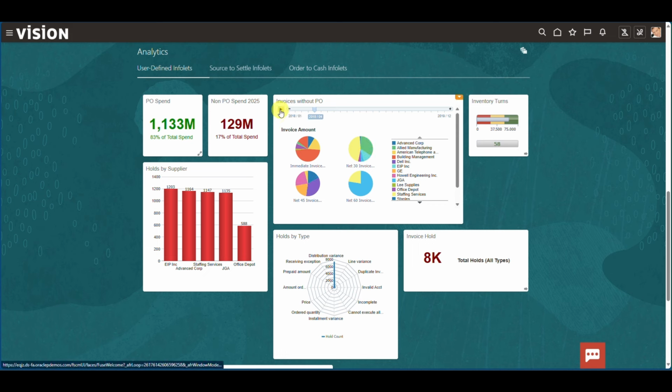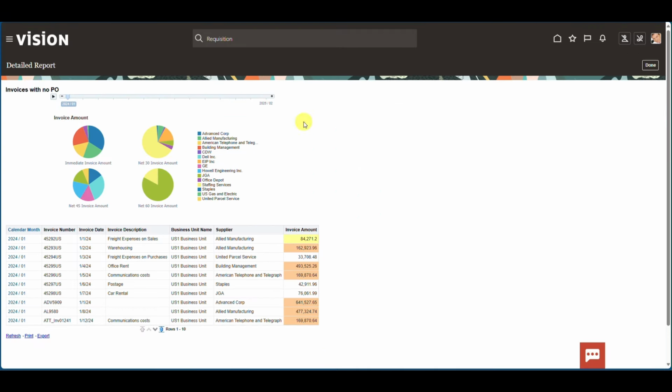And if I wanted to see a breakdown of the figures which make up these amounts, then I can simply click on a section of the bar graph. And this takes me into a detailed report with some summary information, along with a detailed breakdown by invoice number. And this information can be exported into Excel if you wanted to store the report to use later.